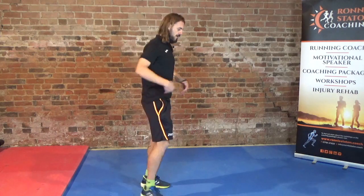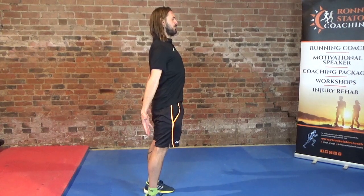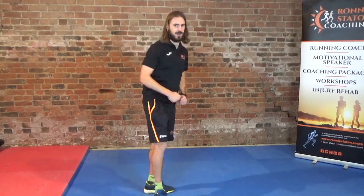So for 5 seconds, push the big toe down, lock the knees, pull in the core, squeeze through the shoulder blades, and then relax it off. So 5 seconds squeeze. Relax it, and then engage back on. Big toe push down, lock the knees, pull in the core, squeeze through the glutes. The glutes are the focus. Squeeze through the shoulder blades and pull them down, all through the back, and relax, okay?